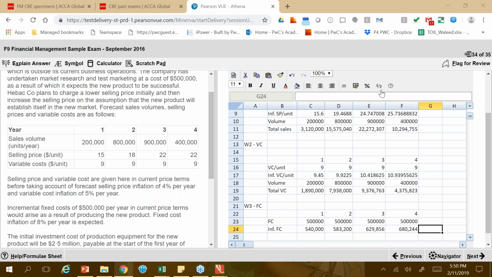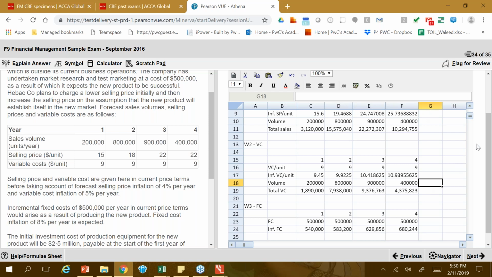So for example, if I make an error on my variable cost somewhere, the examining team knows that I've got the other things right. So they can give me some own figure rule marks here. But if, for example, I do them in a single cell and then I make an error there, well, there is no OFR really there. So I would suggest that you use the structure which I'm showing here. Okay, so more questions later.